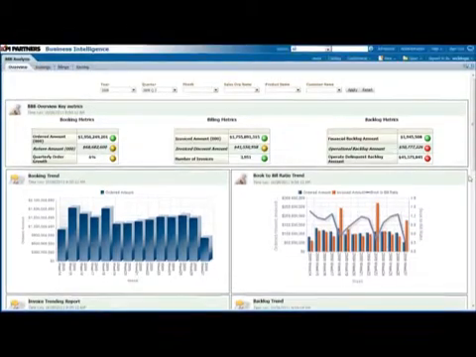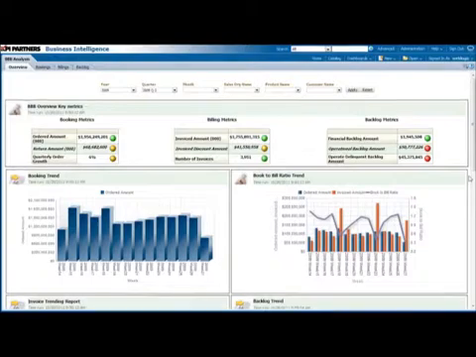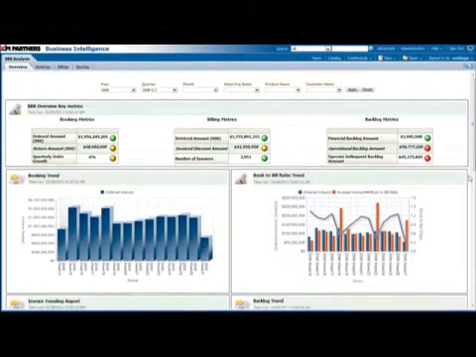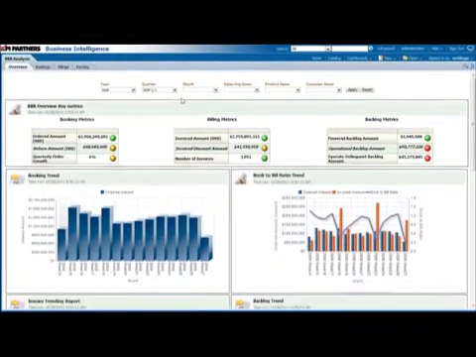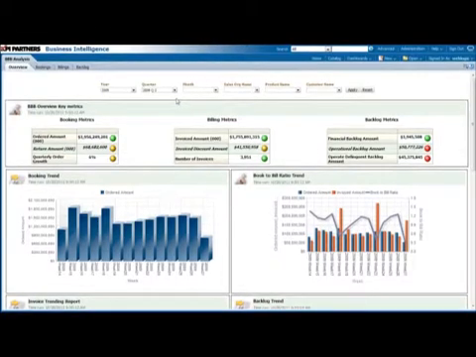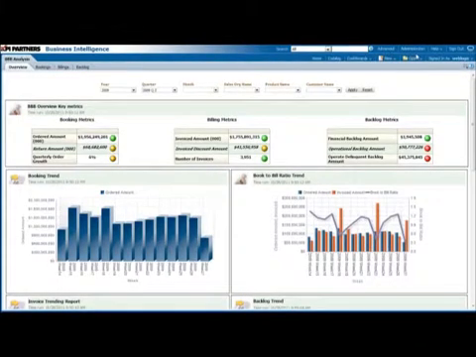And what you're seeing here is Oracle Supply Chain and Financial Analytics with Oracle Business Intelligence as the reporting tool. I'll spend a minute or two orienting everyone on the tool and some of its capabilities, and then we'll dive into the content. It's a fully web-based product. Along the top, you've got tabs that let you go to different content areas: overview, bookings, billings, and backlog, which we'll go through in a second.